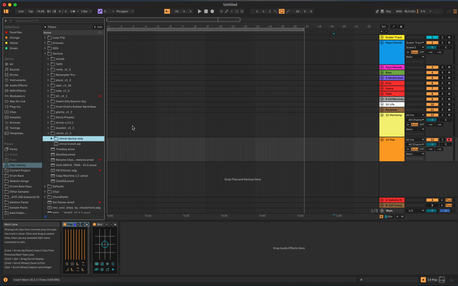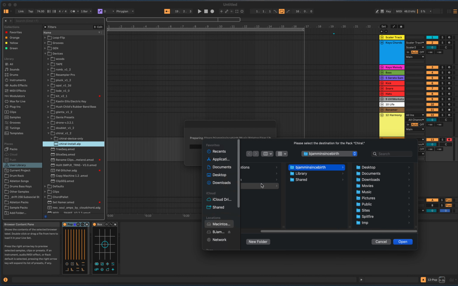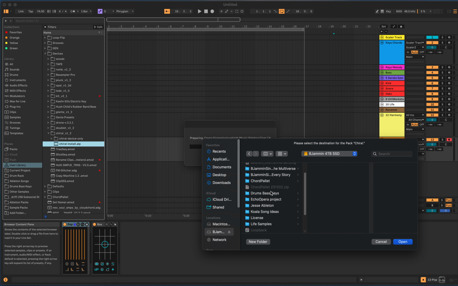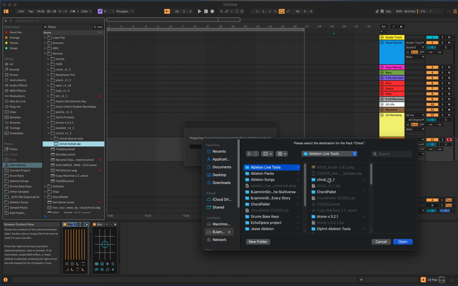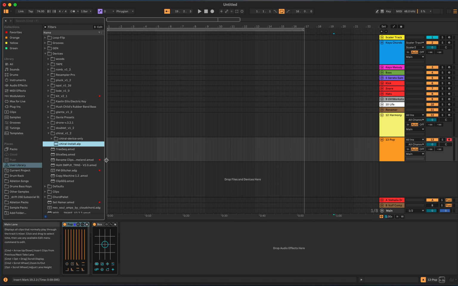For some reason, it's not loading up. It's just showing the install. Let me see if I do this, if it'll work. Hold on, let's do this. I'll let you guys see this. I don't care. Let's go here. Should be in my Ableton. Oh, that's the wrong version. We're looking for version 1.2. Weird, I know I have 1.2. I'll have to download it again. Maybe something happened. All right, never mind. I'll show you that later at another time.